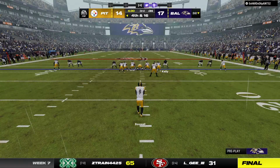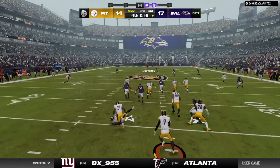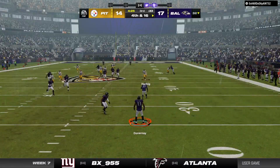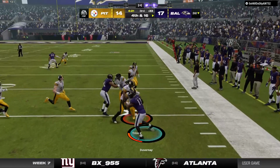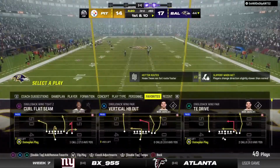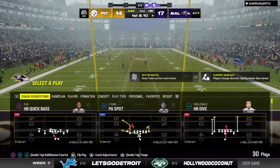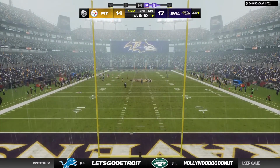Well, the defense certainly did its part to get them the football, but you're exactly right. It looks like they're going to have to punt this one away, and it's not a turnover, but doesn't it feel like one after grabbing the momentum with the defensive play? Yeah, and they had all that momentum after getting the football, and now zapped right back in the other direction. A good return there, 17 yards. And the Ravens, they'll take over at their own 44-yard line.